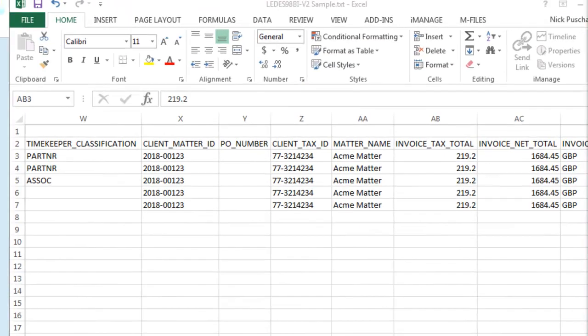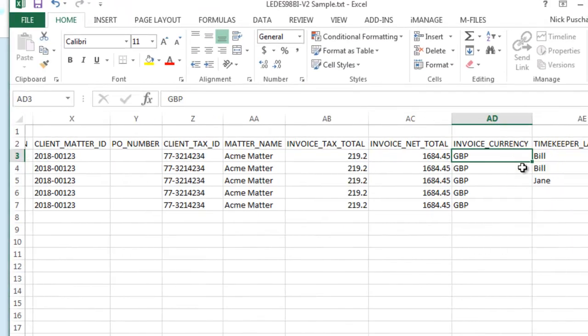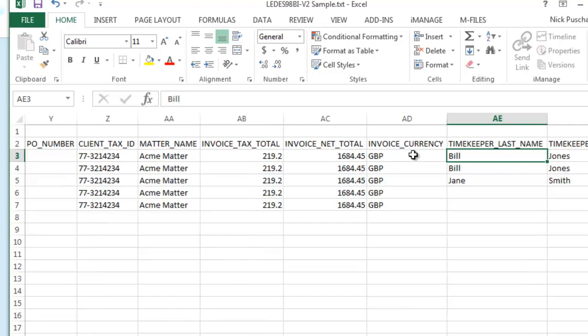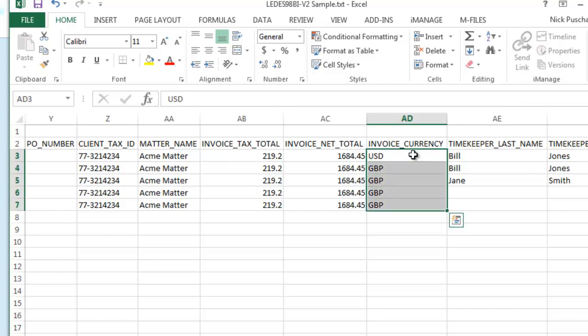So let's move over, and we'll say our currency is US dollar. And again, you can search for the ISO country codes, currency codes, and probably find on Google the various currency codes.